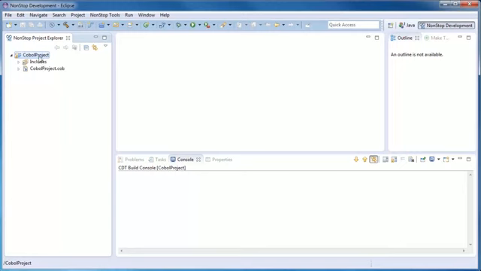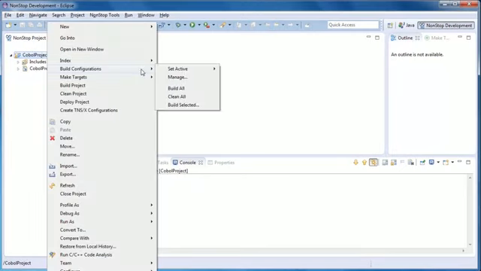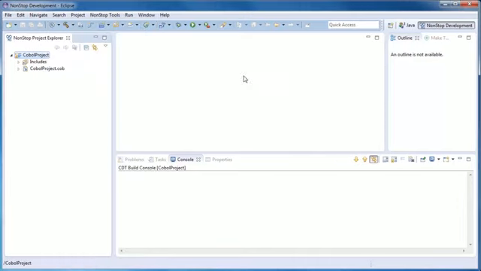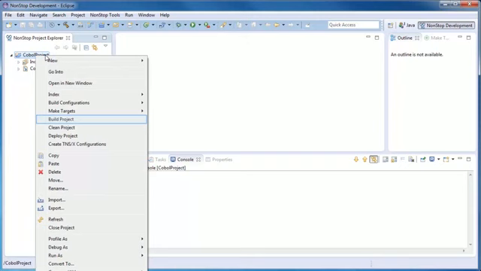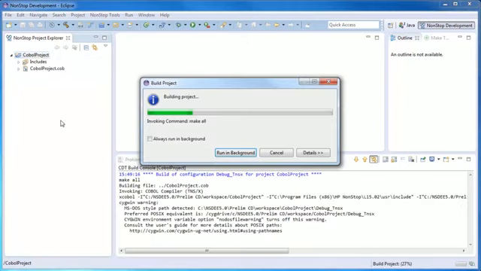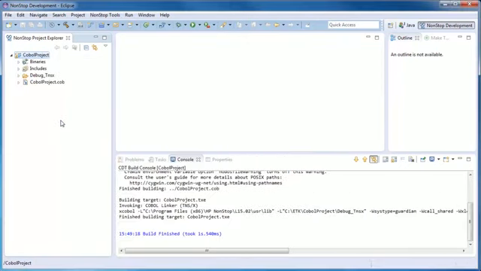Now let's build the debug_TNSX configuration. The configuration has been built and the executable is created for TNSX configuration.